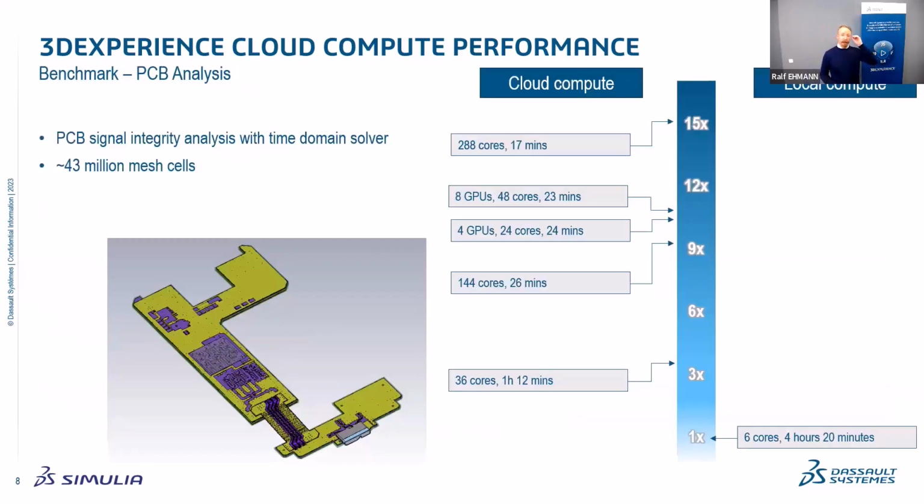Just to finish the hardware section, here are a couple of typical benchmarks showing what the performance of cloud computing can be when compared to a fairly powerful workstation or laptop. So here's a PCB simulation example, a fairly large mesh size. And even if you have access to a more powerful workstation than, let's say, a single quite good performing laptop, let's say something like this 36 CPU core option listed on the bottom left side here, you can still have much faster simulation times with the higher performing or faster cloud configurations if need be.